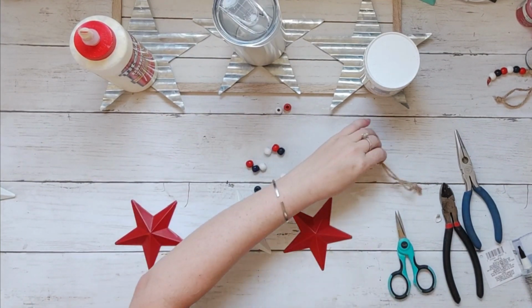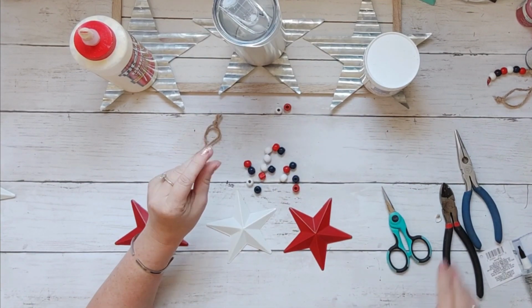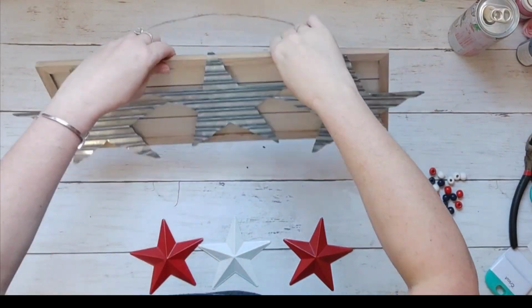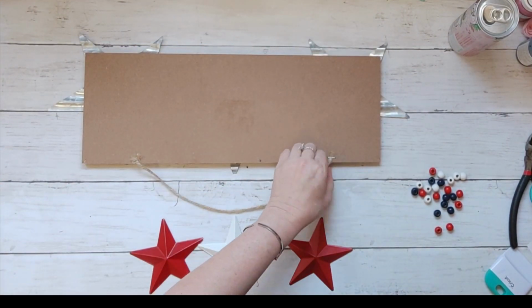This would be a great project too for non-patriotic, like if you wanted, you could paint these stars maybe like a cream color, and just make kind of like a neutral farmhouse sign. I think that would look really cute too.